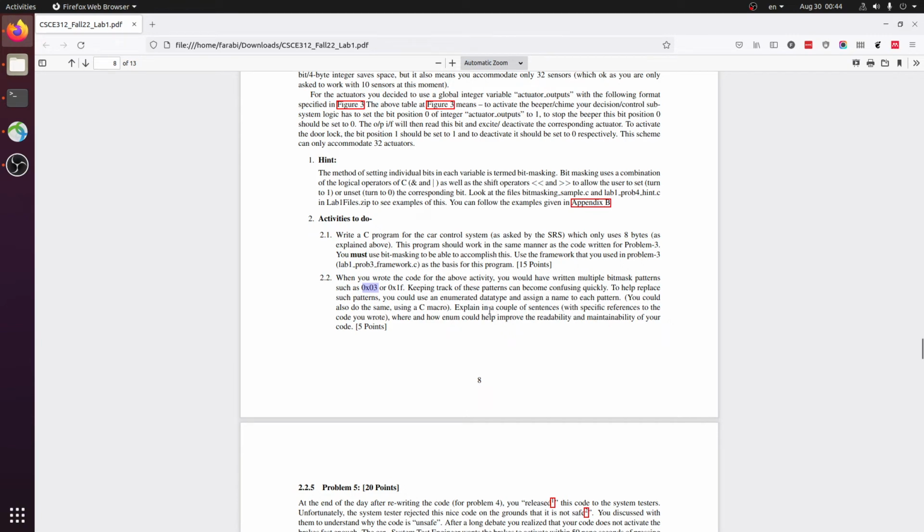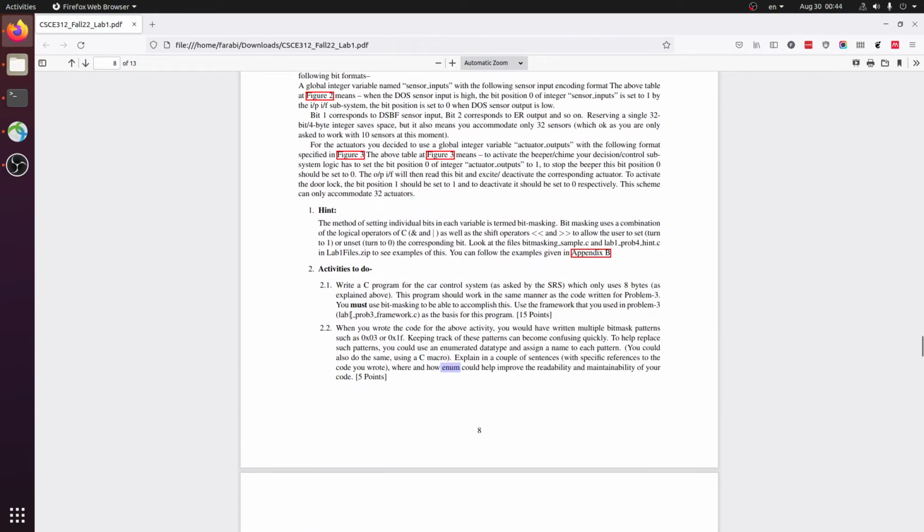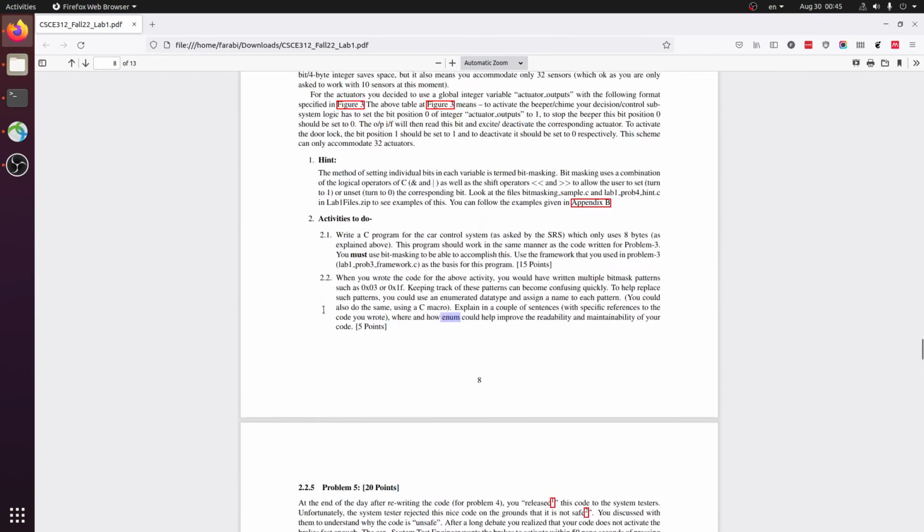You need to explain in a couple of sentences where and how an enum could help. Enum, a specific data type of enumerations, could help improve the readability and maintainability of your code. You can also do this with a C macro. So these are the two parts of this problem: 15 plus 5, 20 points that you can get for problem 4.